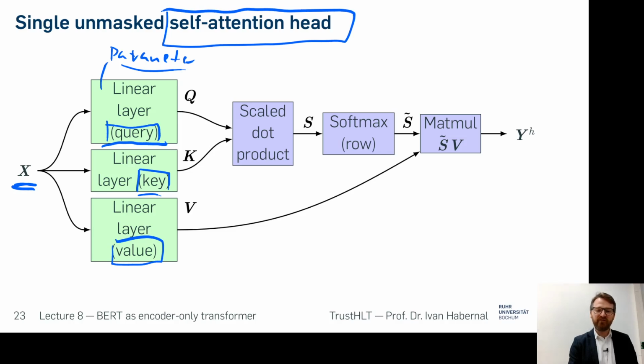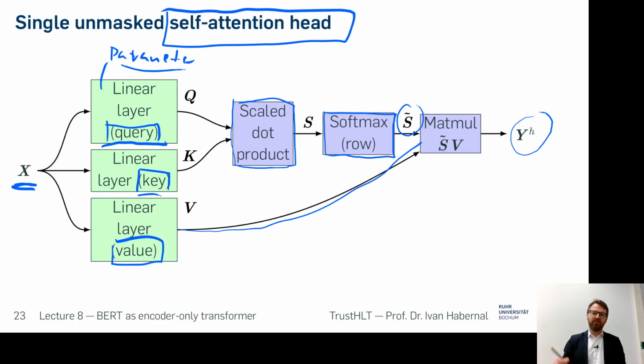These are the only parameters we're gonna train. Then there is some operation called scaled dot product. Okay, no idea what it means, but we'll figure it out. It will give us another matrix. Then there is some softmax over rows. I think we can figure out what it means, but we'll talk about it later as well. And then after these fancy things, which have a meaning, as we will see later, we just take the value and multiply it by this to get the output of the head. Okay, why? So let's have a look in detail.